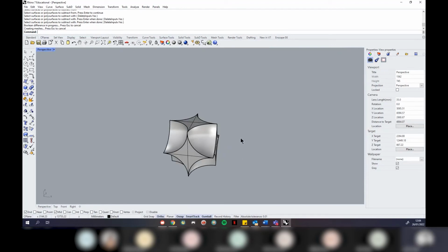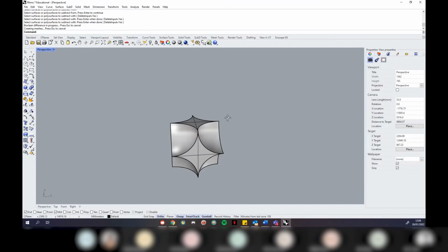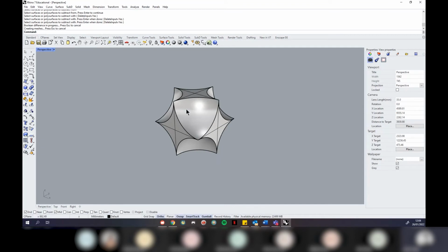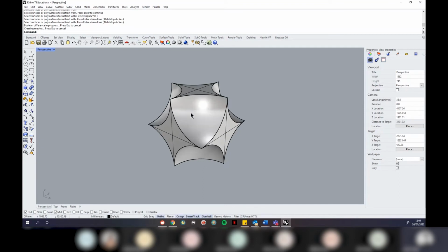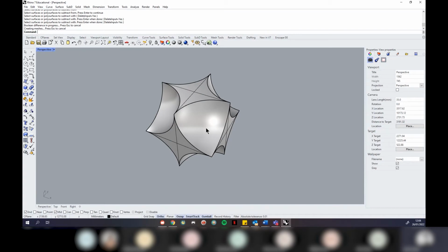So again, very fast way to make some quite complex geometry. So again, going to give you a couple of minutes just to play with those Booleans, get a feel for them, and then we'll move on to the next step. We're going to start moving on to more organic forms in a second as well. I'm sure you'd be pleased to know.